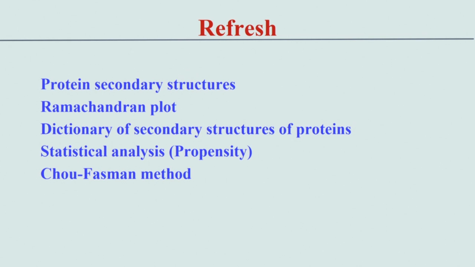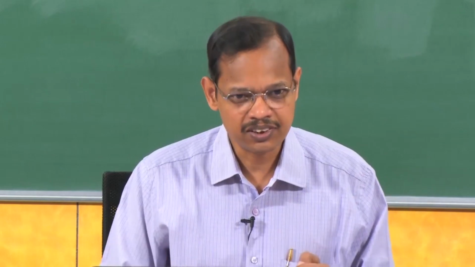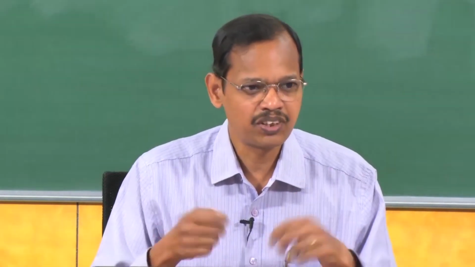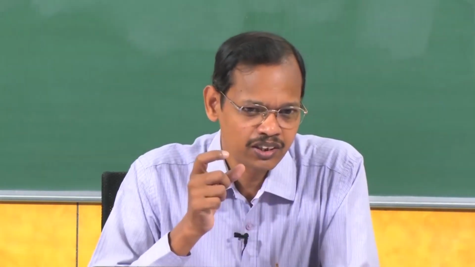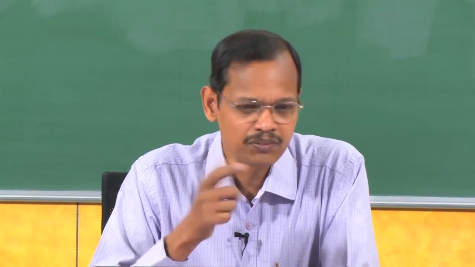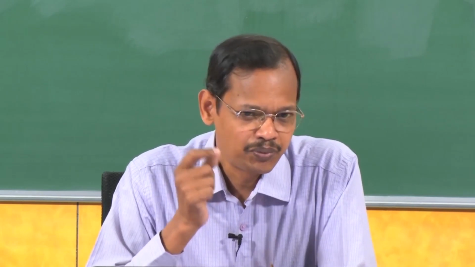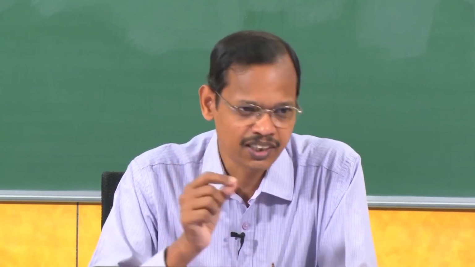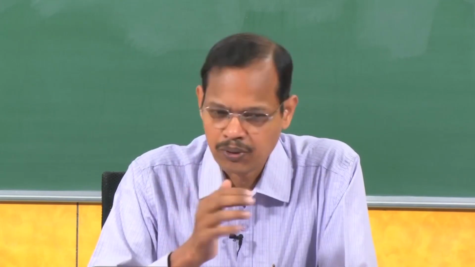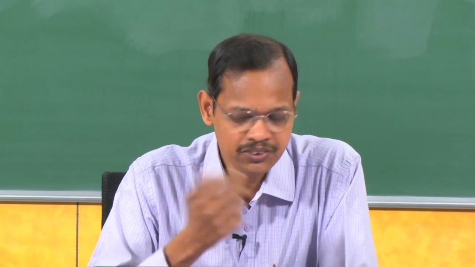Then, if you have the experimental data, we can utilize the information to develop different models for predicting secondary structures. There are several methods we discussed. One of the earliest is based on statistical analysis. First, Chou and Fasman tried to analyze the preference of amino acid residues in each secondary structure. Which value did he develop? Propensity. How do we get the propensity values?